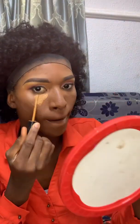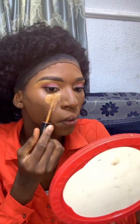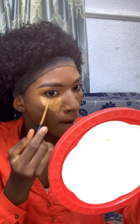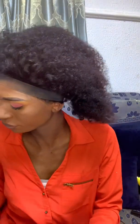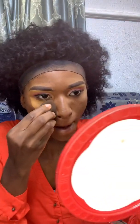So I'll be going in with my concealer for my under eye and my T-zones. My concealer is from Blossom.